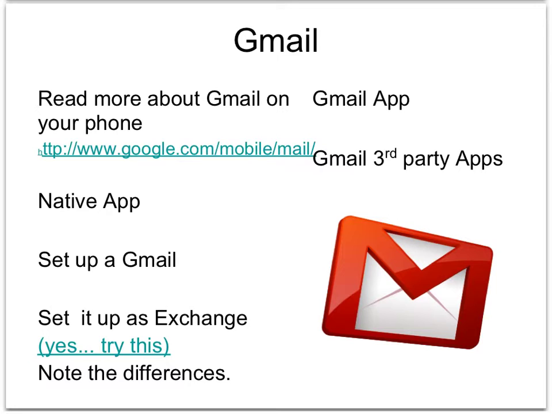They're pretty close to the same, except when you hit Add an Exchange account, put in your Google address, your password, and when it asks you for a server name, type in m.google.com. Read more about the different pros and cons to using your Gmail versus Exchange way of setting up email. Also, there is a Gmail app, a third-party app not put out by Google, that offers you more search features than the native mail. You can try downloading this app and see if you like this version better.